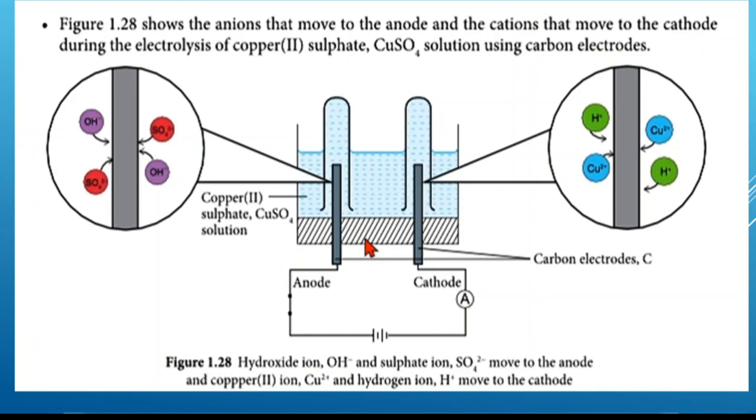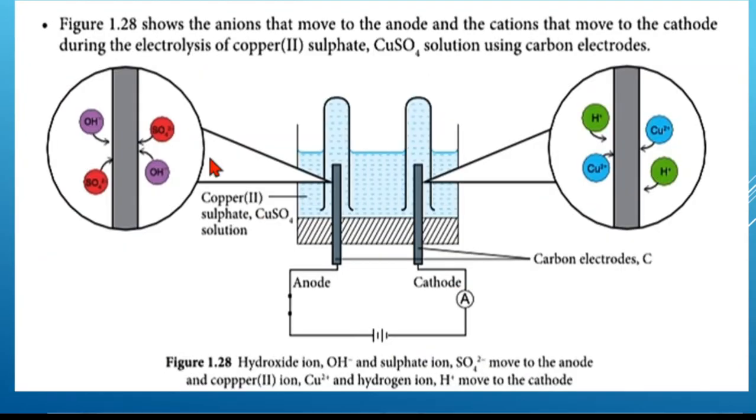Alright? So, here, this one is the anode. Yang pergi di sini, ion yang menuju ke sini, attracted to this electrode are the negative ions, the anions, iaitu the OH- and also the SO4 2-, pergi di sini. And this is the negative electrode. So, negative electrode di sini, yang menuju ke sini adalah ion positif, iaitu H+ dengan Cu2+. Okay?